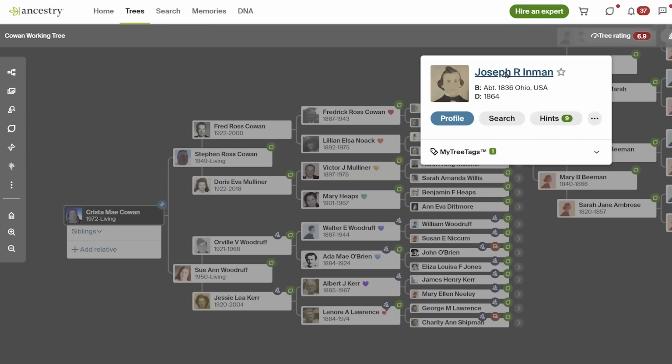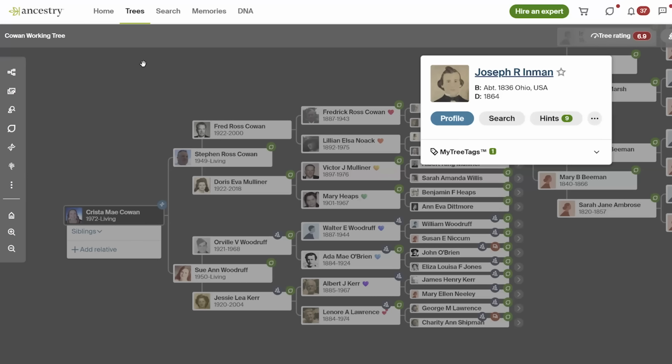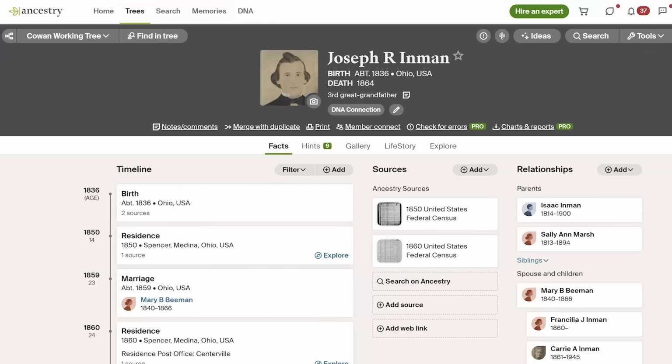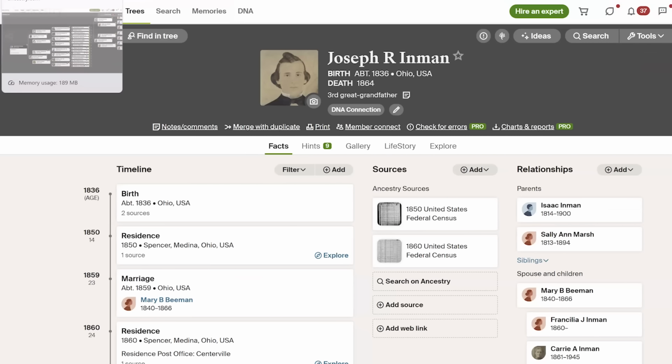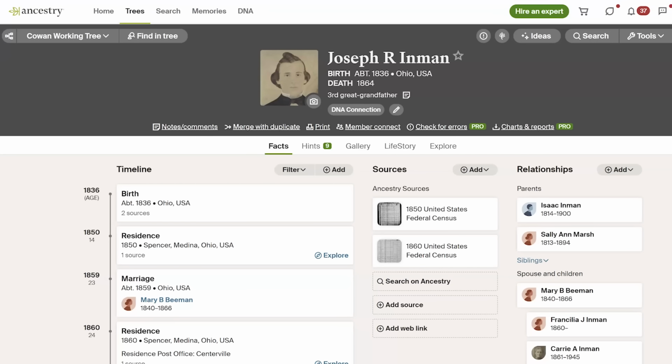So if I wanted to go look at somebody in my family tree, rather than click through to view that, almost always what you would see me do if you were watching me do family history is I would right click on it, open it in a new tab. Because then, at the very least, I can just toggle back and forth between this profile page and where he is in the family tree. Having that ability is fantastic.